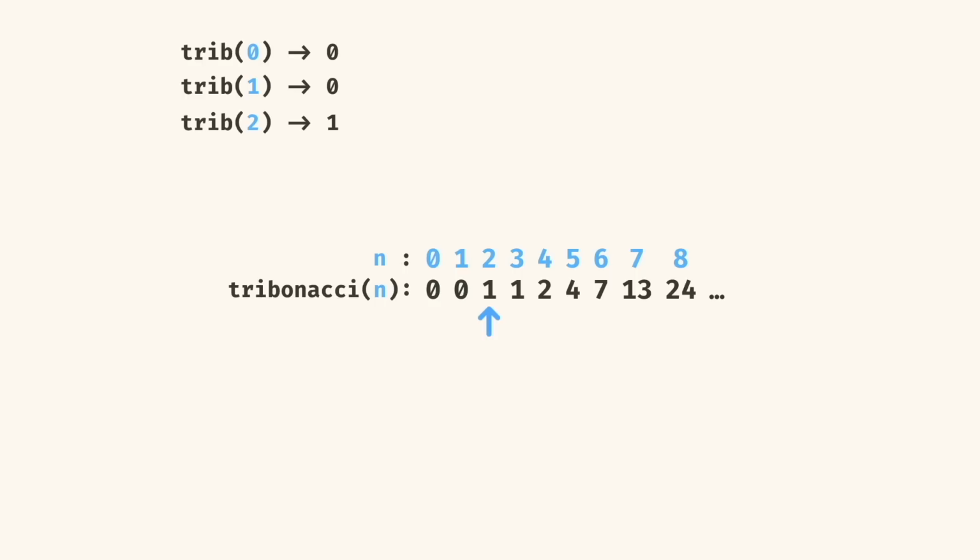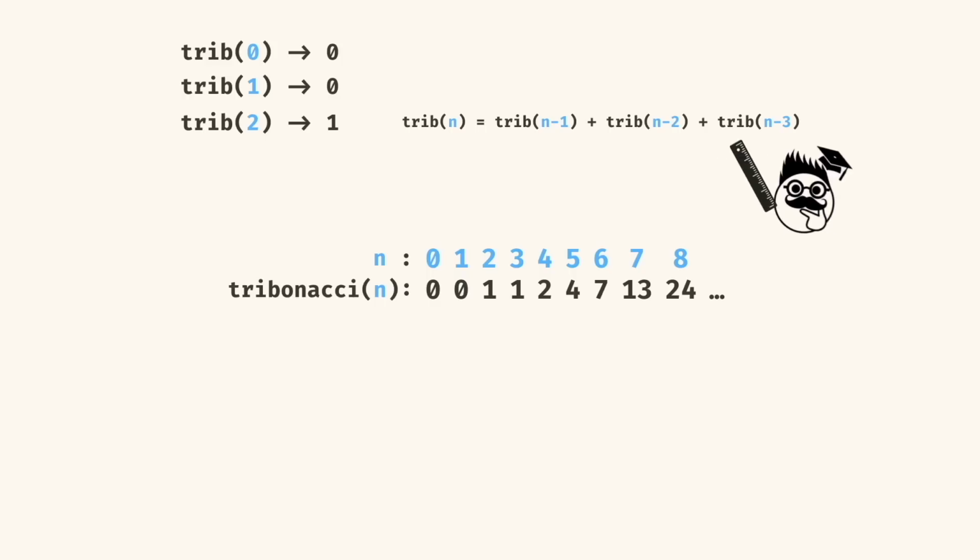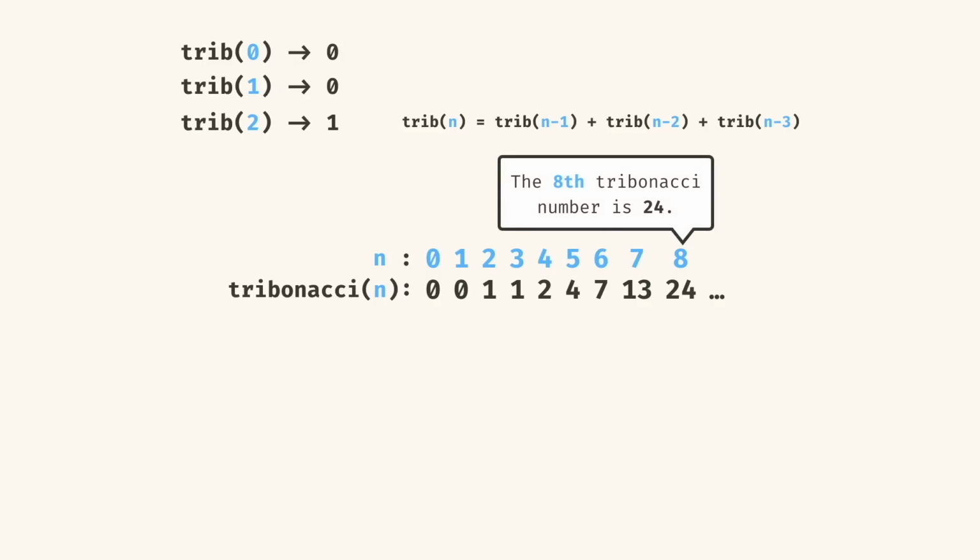So with those 3 seed values, we can come up with our general rule. Just like before, to calculate the next number of the sequence, you just take the sum of the previous 3 numbers, right? Or in general, to calculate trib of n, you do the sum of trib of n minus 1, n minus 2, and n minus 3, and there you'll have your final answer. So kind of jumping to a particular spot within the sequence, if I took the sum of 4 plus 7 plus 13, that would give me exactly 24. So you should feel right at home in this particular problem. And so let's start to draw this one out. I don't want to skip any steps.